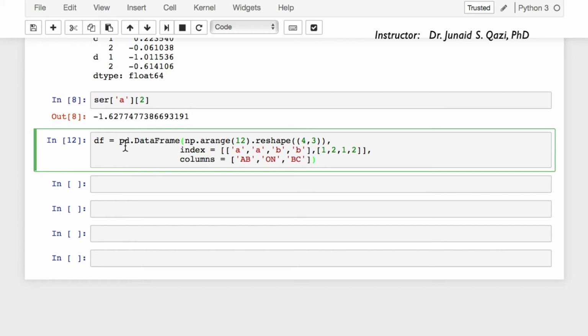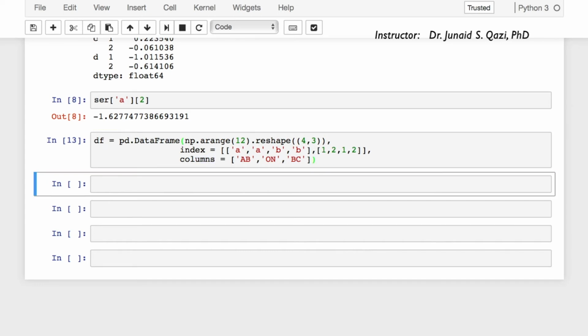What we are doing, we are creating a data frame using NumPy's arange method, generating 12 numbers, reshaping them into 4 by 3 matrix, and passing list of lists as an index and list of strings a, b, o, n, b, c as columns to our data frame.